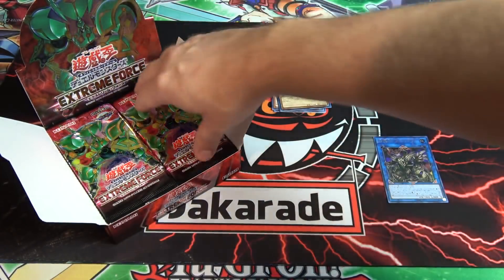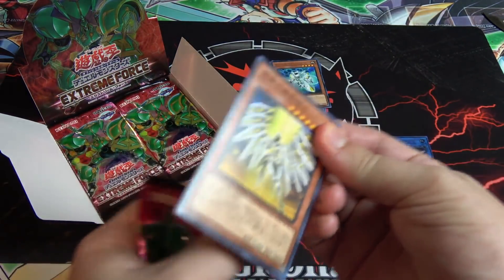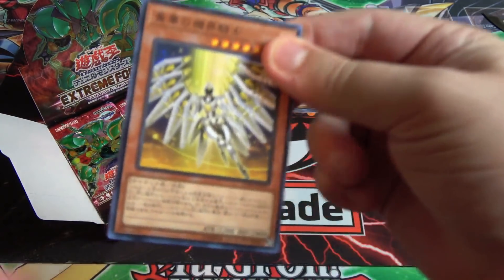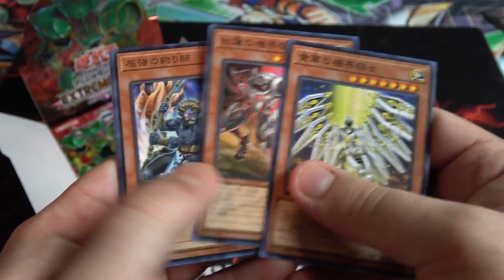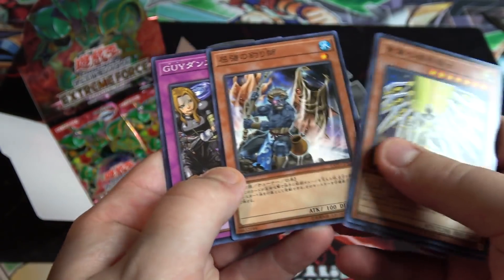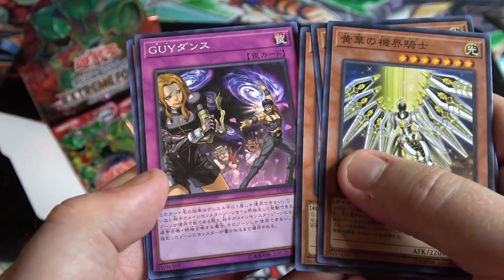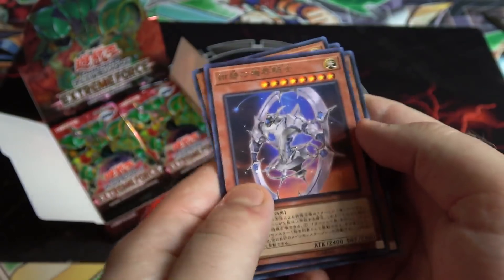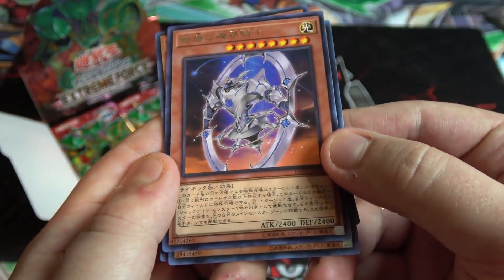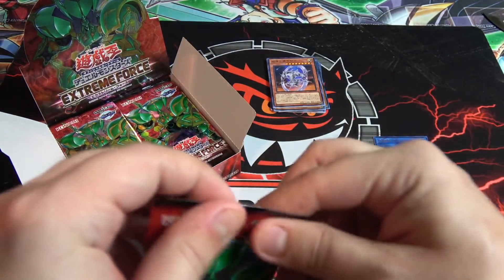I really hope it's not going to be too high rarity for us in English, but at least I got the ultra rare version from Japan — one of the best cards of the set in my opinion. There's one of the Jack Knights — I might actually build those because they're knights. There's that new tuner monster, and there's that guy dancing — I love that artwork. That's one of the best artworks. Another Jack Knight — I like the different swords and stuff they have.